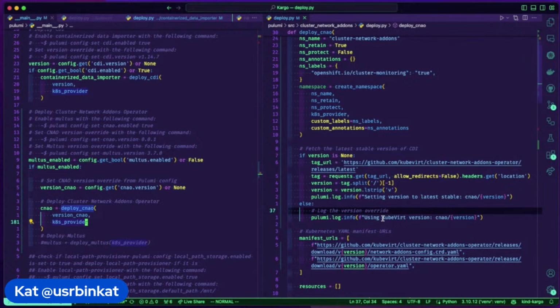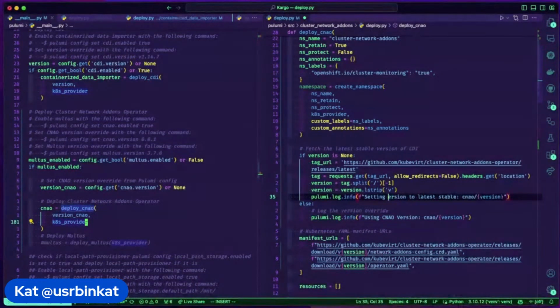And then we can do using CNAO version, setting version to latest. Okay, so in theory, our version stuff should be functional now.